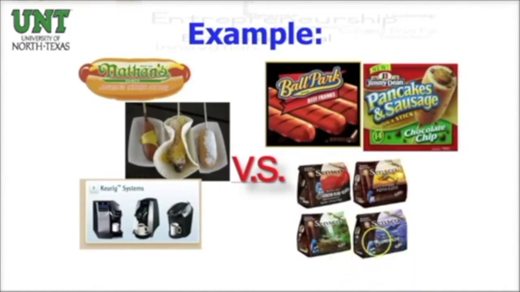All right, so here on the right, we've got Sara Lee. Here on the left, we've got 3 different companies. Sara Lee is in single-serve coffee. They are in the corn dog industry, if you call it that, and also the hot dog industry. But there are 3 chains that are 3 different companies also in those 3 industries. You've got Nathan's, a popular hot dog chain. You've got any of the carnivals, or Six Flags, something like that, in corn dogs. And then you've got Keurig, which is owned by Green Mountain Coffee.